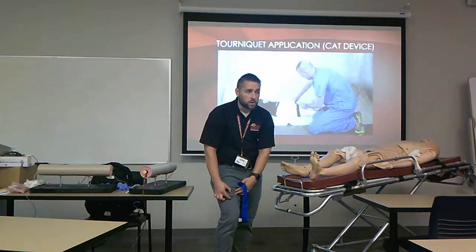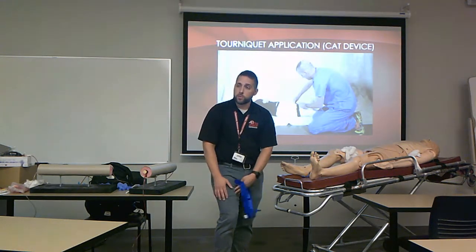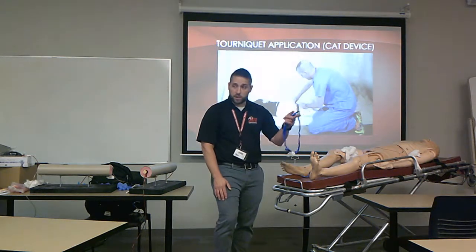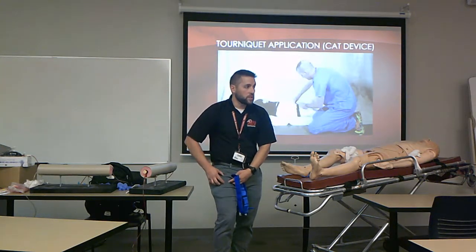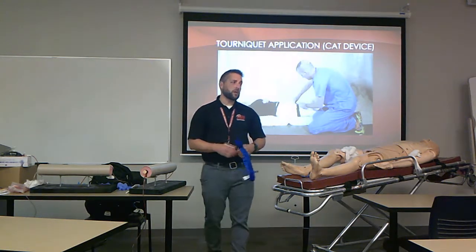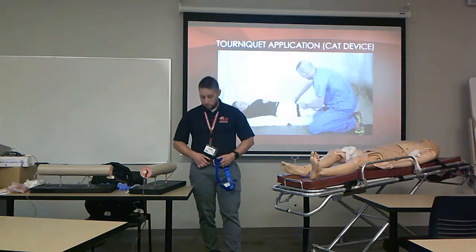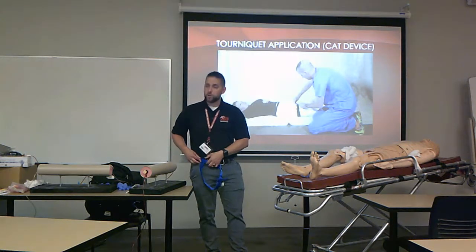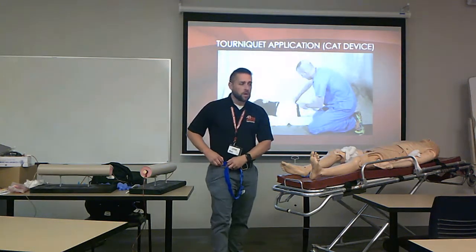And if that doesn't work, go to the next one up. So if you have an improvised device that is not being very effective, then just move proximal to it and go ahead and slap that on there, okay? Because people will use belts, which are about the right width, about 2 inches or so.